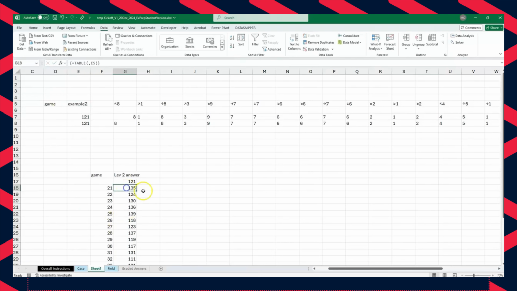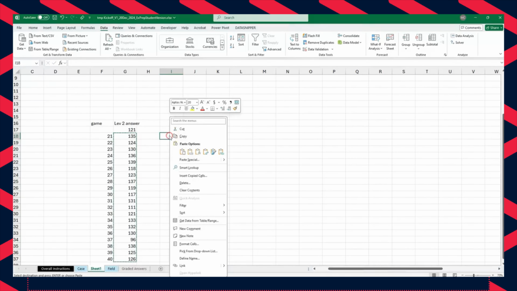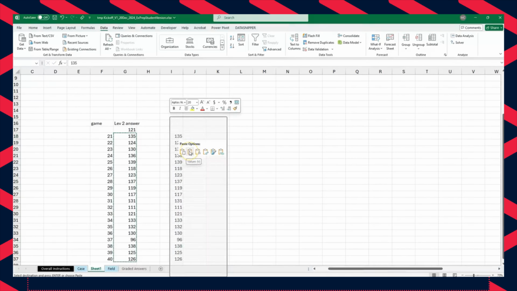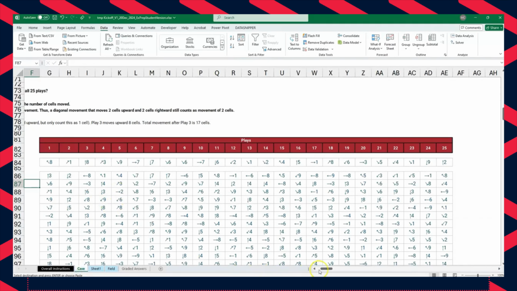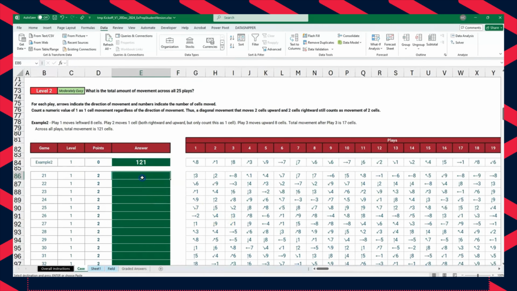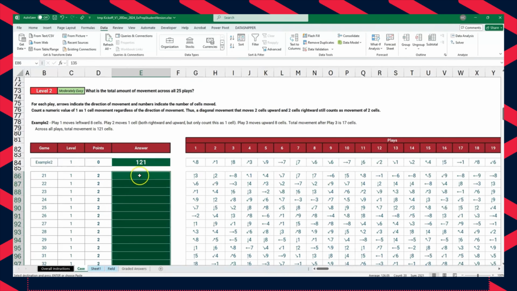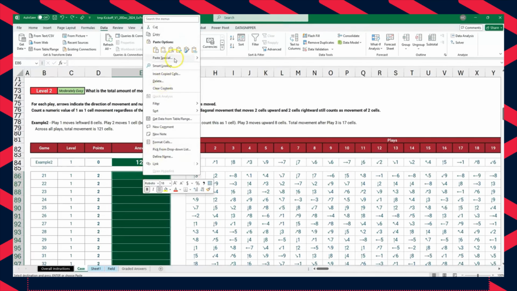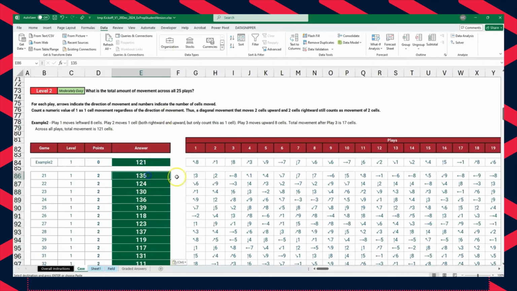All right, so we just need to copy that, and sometimes this acts a little funny, so I'm going to copy values and then copy it over here. Let me just redo that. I'll keep the formatting, so just the values. Okay.